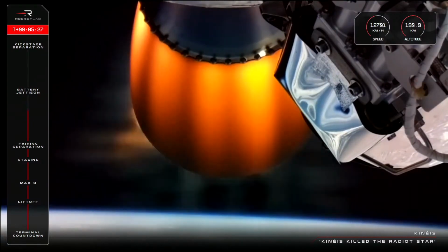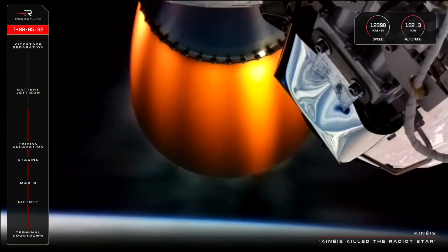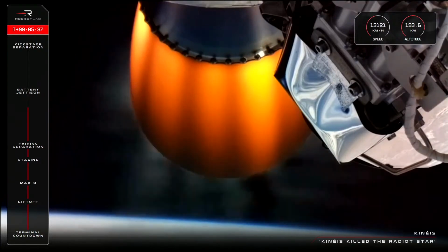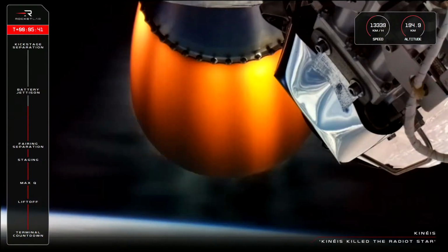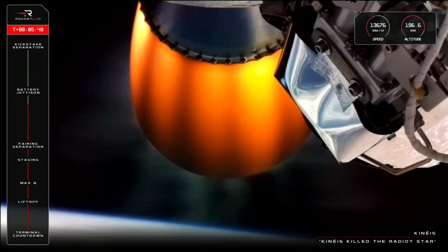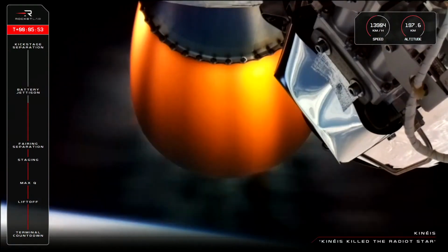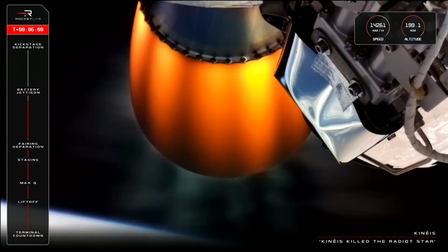Now, one of the things that sets Electron apart from many other rocket designs is the use of electric pumps in the Rutherford engines. And those pumps are powered by batteries, which deplete in power throughout the flight. Once we use up all the available energy in one set, we'll switch to a fresh battery to complete the mission all the way through to orbit. And that maneuver is referred to as the battery hot swap. After the first set is depleted, Electron won't need those batteries for the remainder of the journey, so we jettison the depleted batteries to save mass in the final stages of flight. That's coming up soon, so keep an eye on your screen and see if you can see the shiny silver batteries eject and fall away.